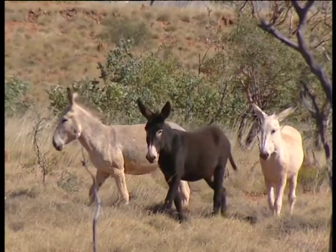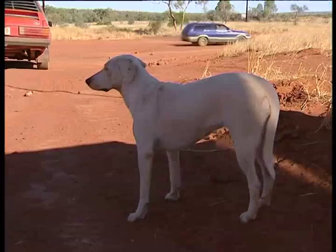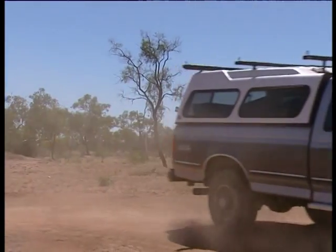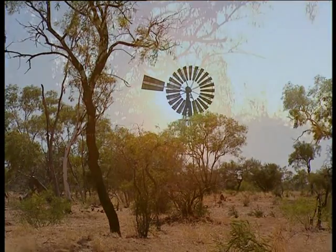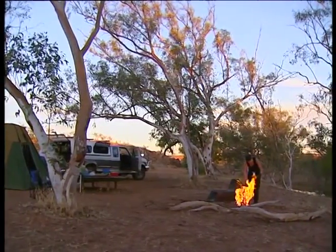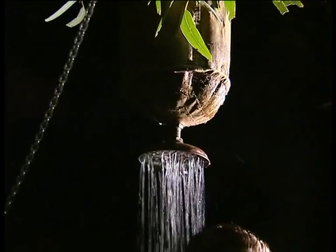Wild donkeys roam the Davenport Ranges, having built up into sizeable herds from those let loose by early settlers and transport teamsters over a hundred years ago. Epanara Homestead is a handy refuelling stop about halfway along our circuit drive. For our second night in the Davenport Ranges, we head into a strictly four-wheel drive section of track to a remote spot which was once an outpost for the law. Old Police Station Waterhole is a permanent body of water in the bed of the Frew River, and a perfect place to camp. With an abundance of water, it's also a chance to wash away the dust of two days' travel.